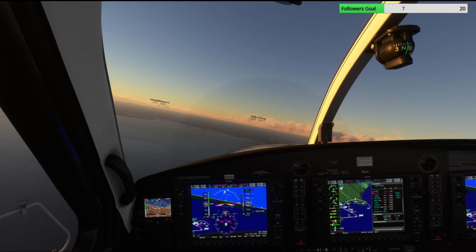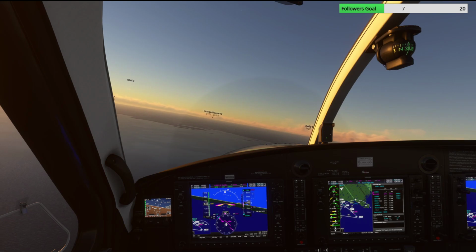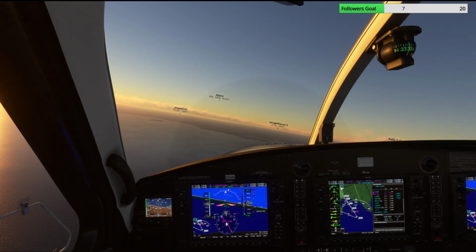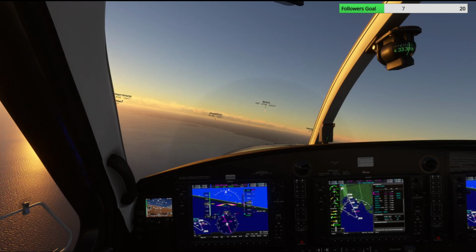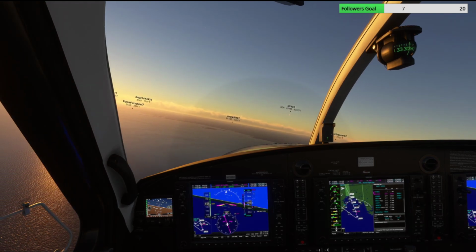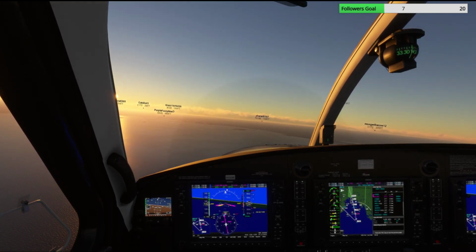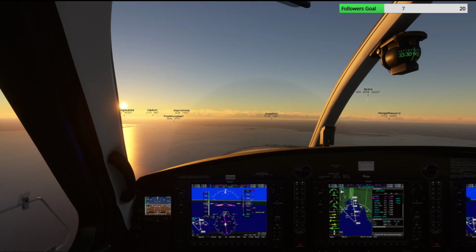So we're gonna cut down our power a little bit more in order to set our flaps to 10. Once we go below 138 knots, our flaps will go to 10, and then going forward we'll keep on setting our flaps and speed and all that. Ooh, beautiful sun coming our way. 138 knots, I'll put my flaps to 10. There's quite a bit of distance, but ooh, look at that sun just peeking next to us.